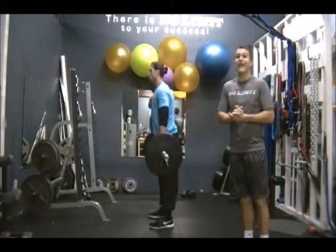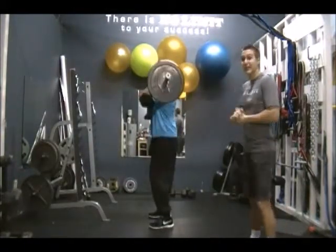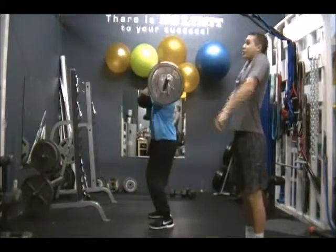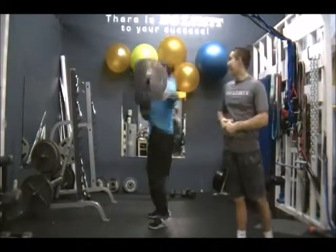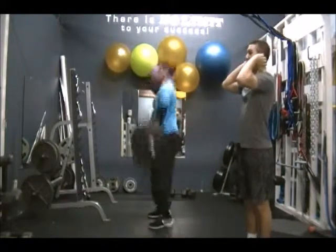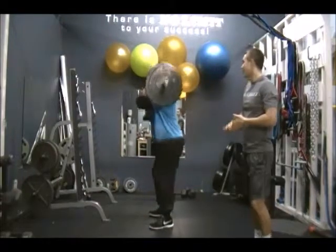Now Steve is going to do 10 hang cleans. Notice the 3 points of extension on the hang clean. The ankles, hips, and shoulders all come up. Really explosive movement. And catch the weight right on top of your shoulders. Nice job, Steve. Nice job.